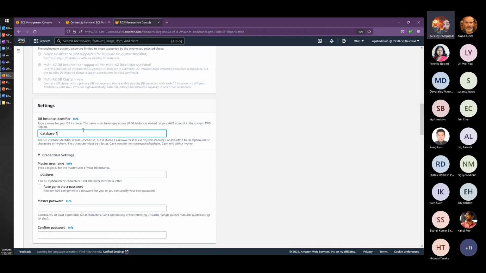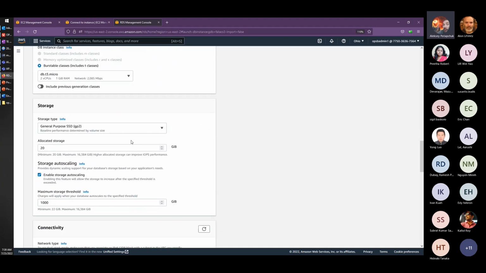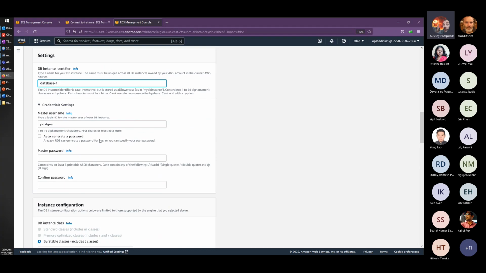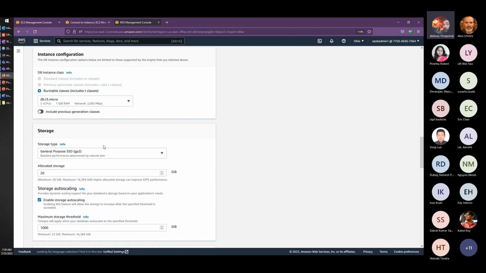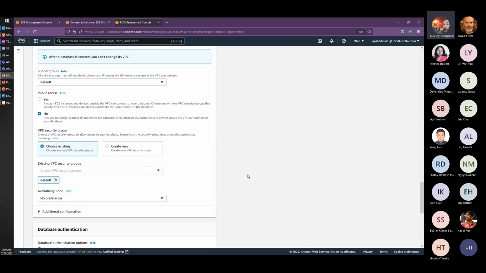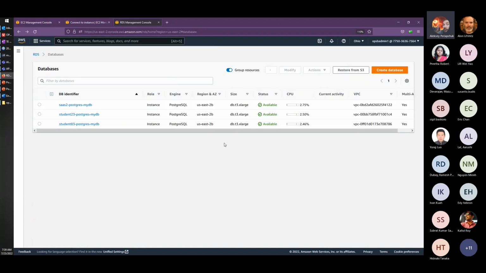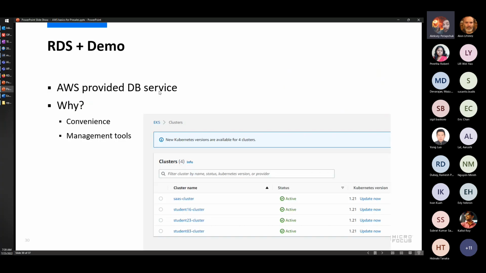And then you get to use basically a nice web-based wizard to set up the database name and everything else, and credentials and sizes and storage and all of those nice things, including security groups and networking. Now, if you would do it manually, you'd be spending a lot of time on that in your VM environment. So what the cloud is doing is creating a very convenient way to do all of those tasks without being a DBA engineer.